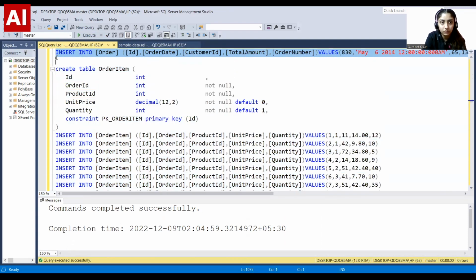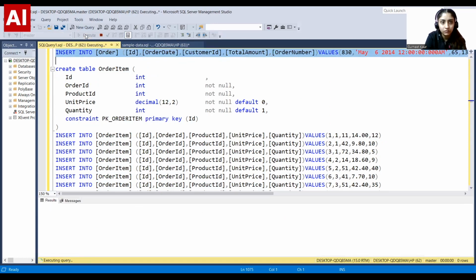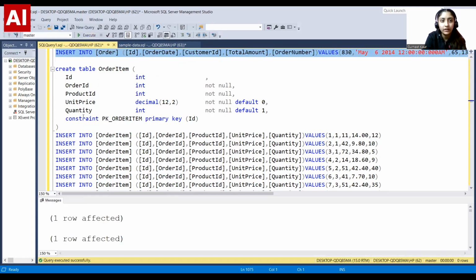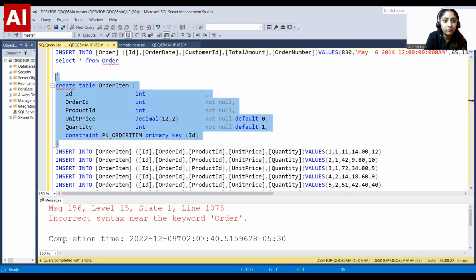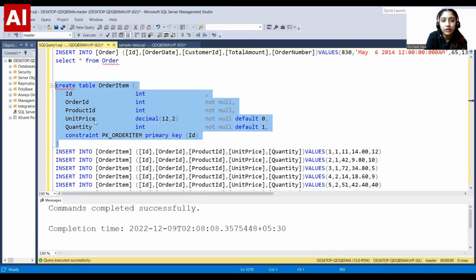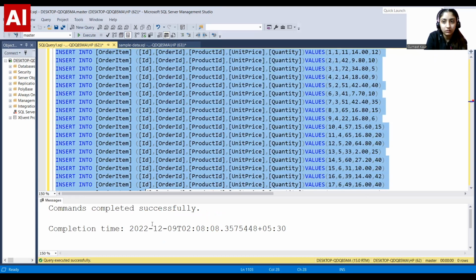Let's execute it. So it has taken all the values. Now we'll also create the order item table. The order item table has also been created and we'll insert values.